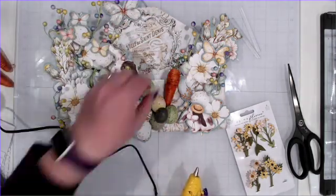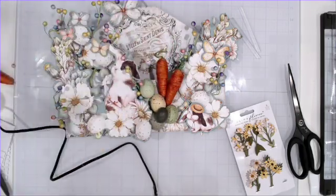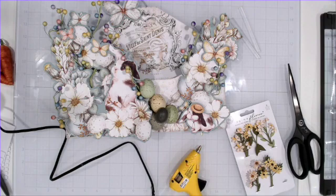And then trying out the carrots, not really liking the carrots. I thought they kind of took away from the rest of it, so I ended up not using them. Even though they're all inked and ready to go, I might use them somewhere else, on something else. I don't know. They're from the dollar store.